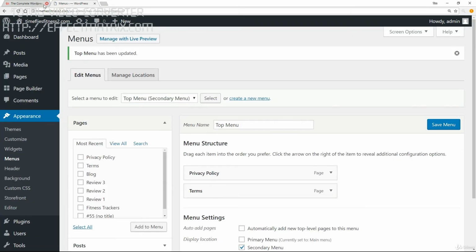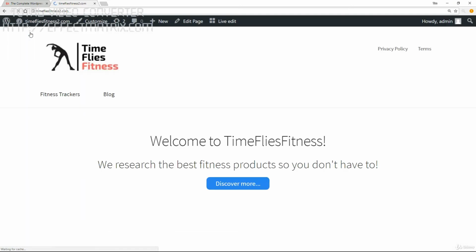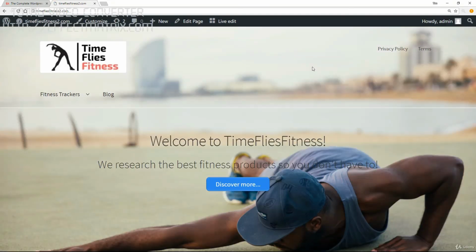All done. Now let's go back to the site. And what you can see is that we've got the privacy policy and the terms up here, so in a slightly more discreet position. Obviously it's entirely up to you how you design the site, but I'm going to build out a little menu over here for these other things. We will add on two or three other things here before the end of the course. So that's basically it. That's your privacy policy and your terms and conditions done.